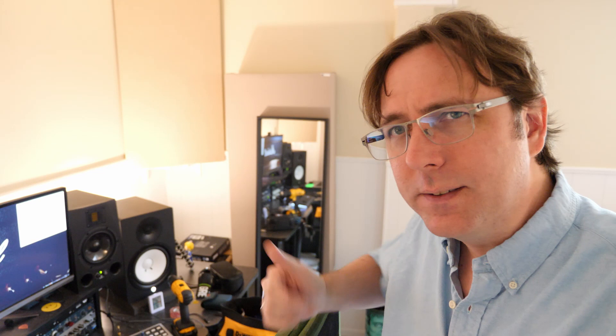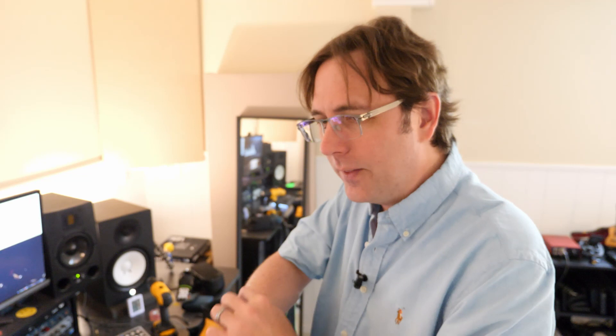I want to do some drum tracking today. I have kind of a final frontier — the last thing to take care of — and that is to get the last of my acoustic treatment hung up. You can see I got the corner traps and the first reflection panels, and I got a mirror over here. I went and stole the full-length mirror out of our hallway and I was basically doing the mirror trick, since the obstacles in the room kind of dictated where I hung those panels.